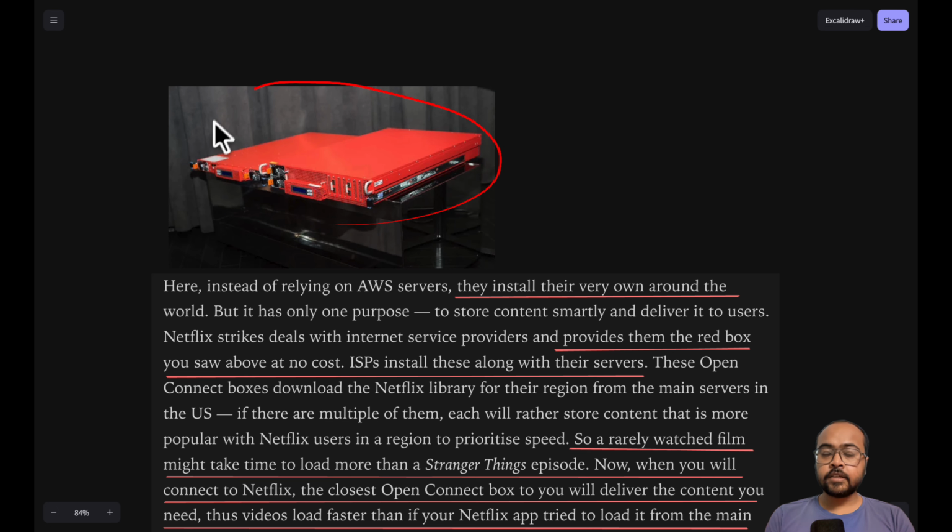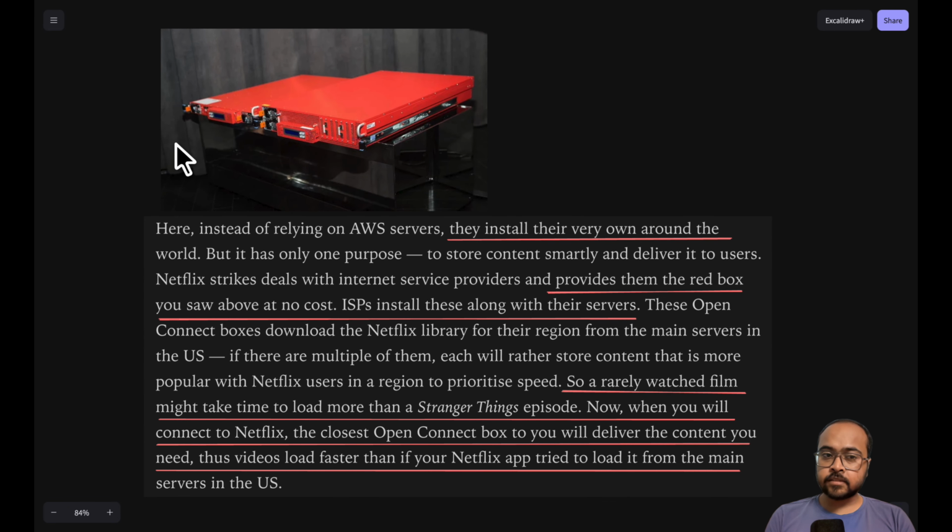So this device is a CDN. These red boxes act as a CDN, and different ISPs install them along with their main servers so that ISP-level caching can be done. Eventually these boxes acted as ISP-level caching for Netflix content.